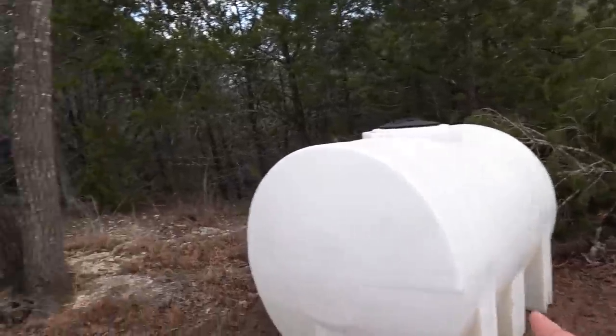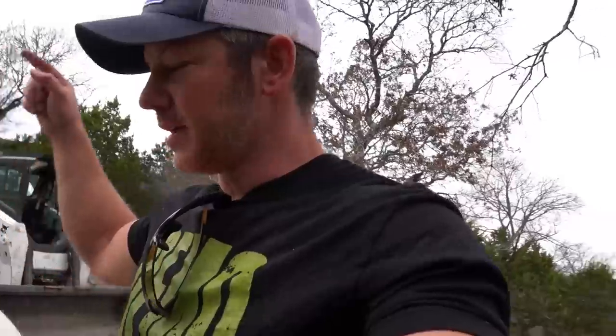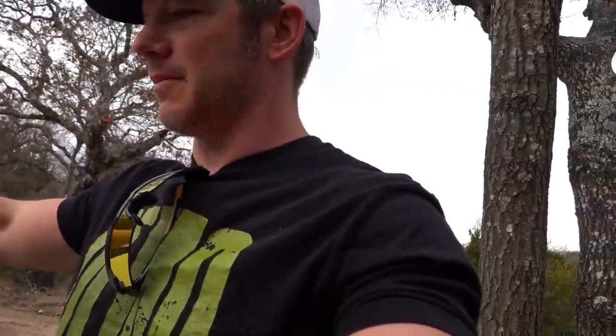Got her set. I like this because it's right by my dirt road, so I can bring the fire truck up here, fill this thing up, and so we always have water at the ready. Now there's another reason I wanted to do this over just using the fire truck, or piping it underground from our little armory tank.